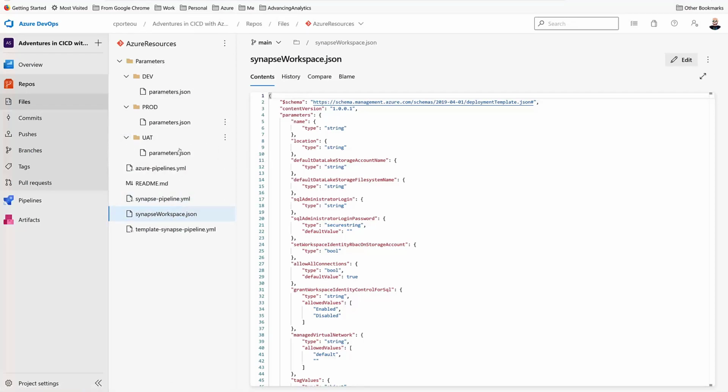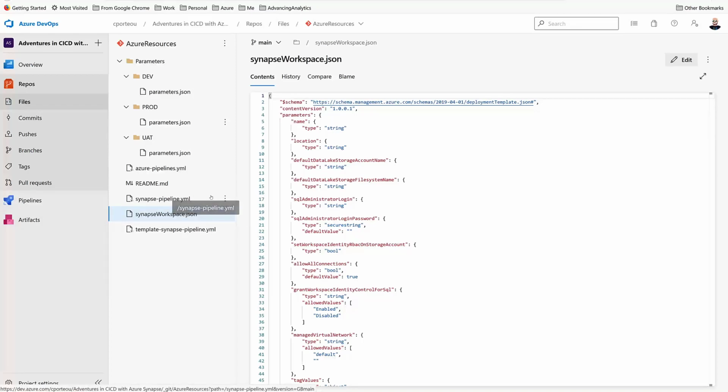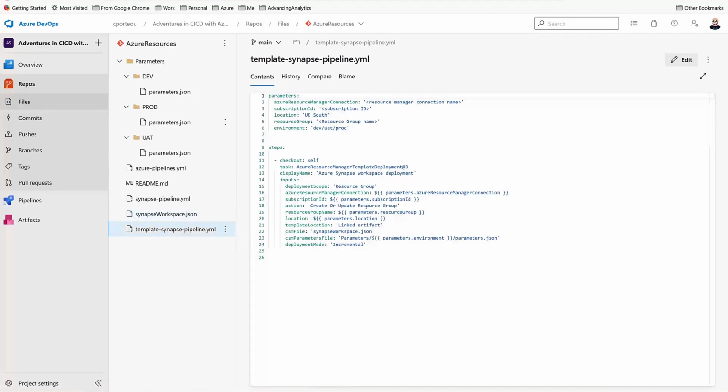The other files in here are an original YAML pipeline file for the Azure DevOps pipeline. And we've also got the Synapse pipeline here. And the way I've implemented this is I've actually used a template YAML file, which will feed into the main Synapse pipeline. The way that works is we have the steps defined within this template file. So we've got a single step to do the Azure Workspace deployment, and that's just an Azure Resource Manager template deployment. And that's got some parameters defined that we're going to feed through from the main YAML file.